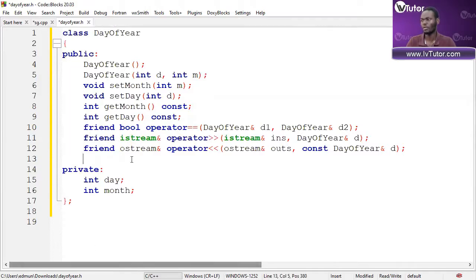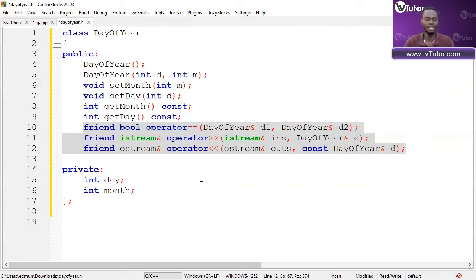It has the same consistency. It uses the same format. It's very consistent. You just have to practice and get used to how it works. Otherwise, the way you overload your operators is normally exactly the same. All right. If we have overloaded our 3 operators like this, it means we are done overloading our operators.